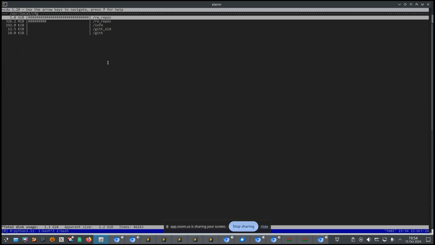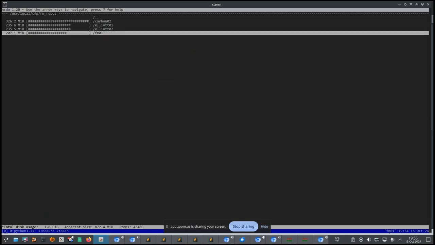So I have also a read-write version and a read-only so that you can work with that. Basically, read-write repos. You see, Carbon O2 was when I was really reckless, and FM01 is 200 megabytes, and I have a lot of stuff in there. You can be much more parsimonious depending on what you want.